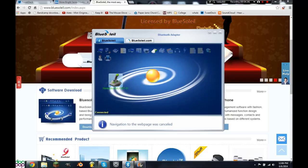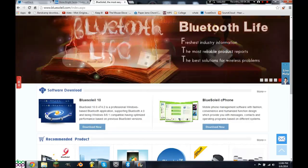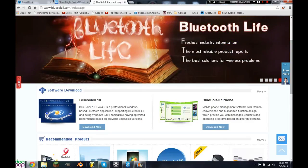The next step, and this is crucial, don't forget it, is to click on this mouse icon up here so there's a box around it. So now that that's done, the Wii Remote is connected to the computer, so the next step is a little thing called GlovePIE.